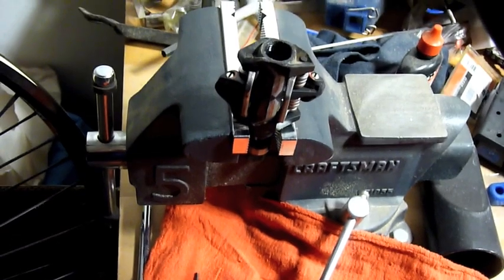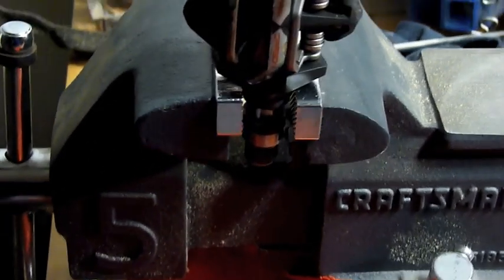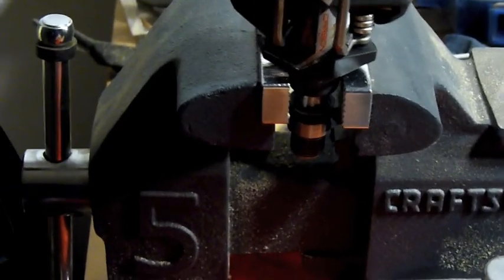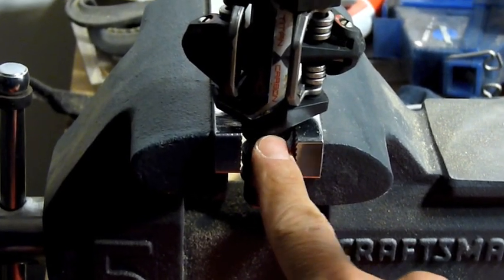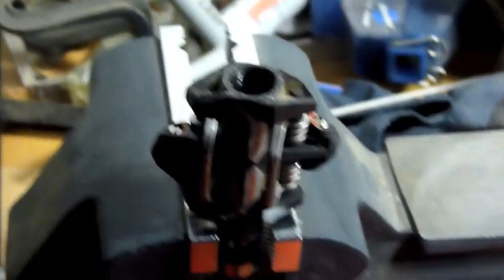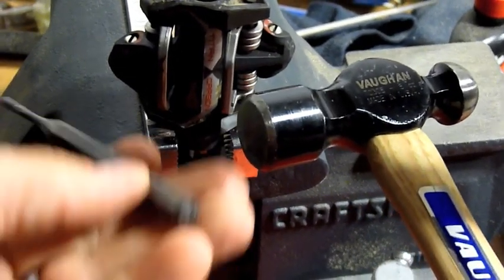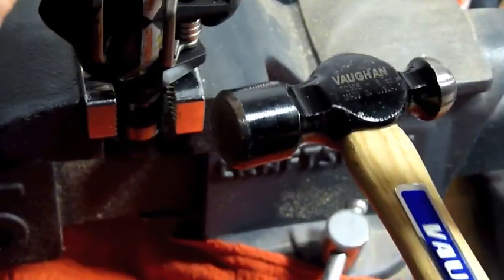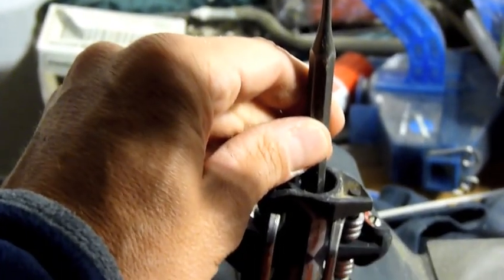Alright, sorry about the darkness over here. I put the pedal in a vise. Not the metal part, because this spindle down here has to be able to fall out. So just gently put the body, the black body part, and just snug it down so it doesn't move. And then what I did was I got a ball peen hammer and a punch, which I'm using backwards because this is wider. And I just set this on the top of the spindle, which is titanium, and I'm going to give it some taps.